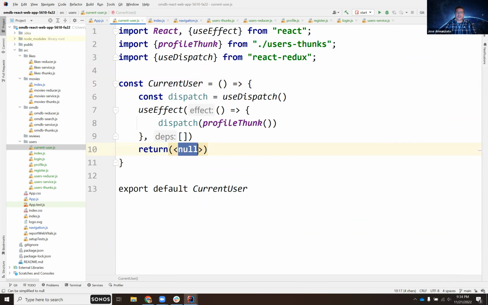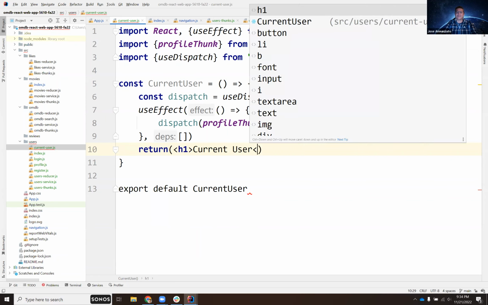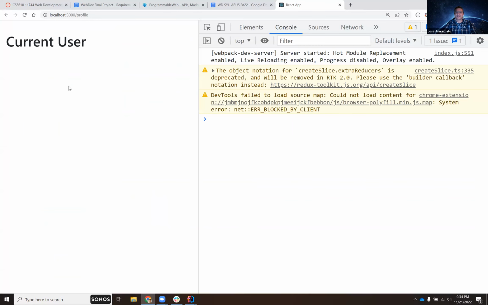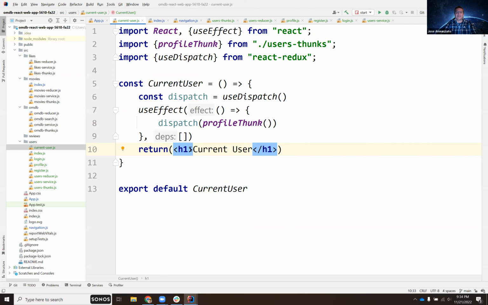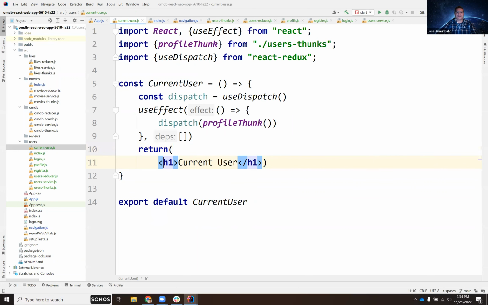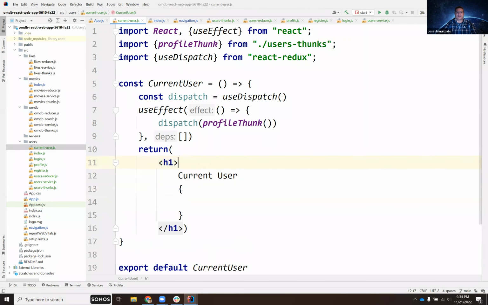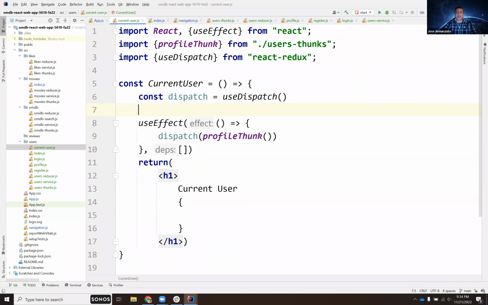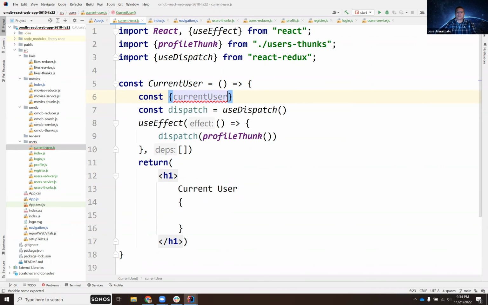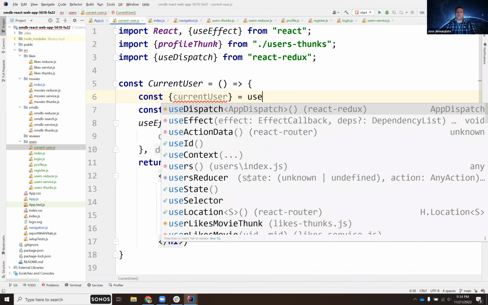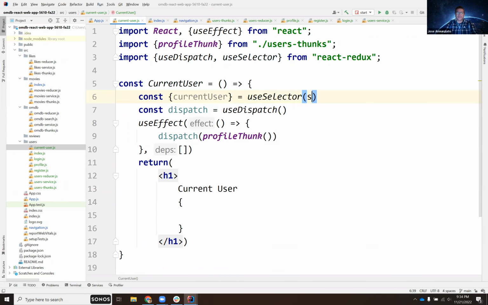So anything that this returns, right? Current user is rendering current user. See that? We can even say that it's going to go check the profile, and if there is a current user, we can extract it here. We can say const current user from use selector of the state.